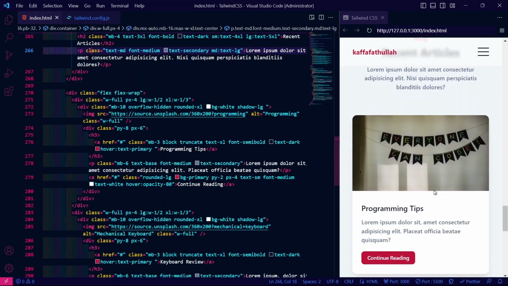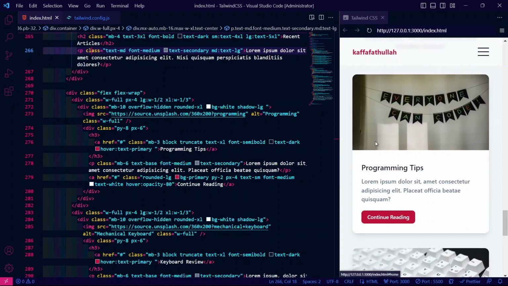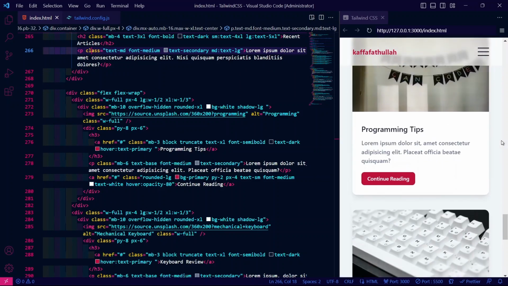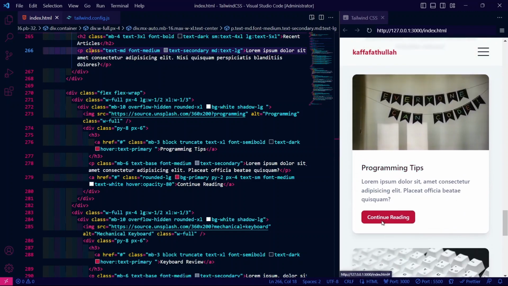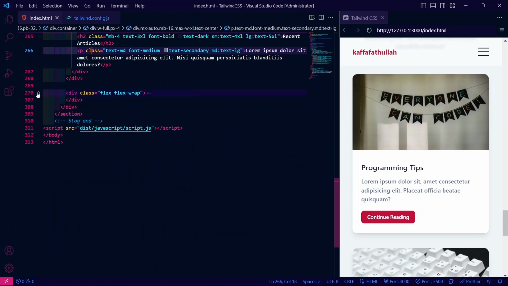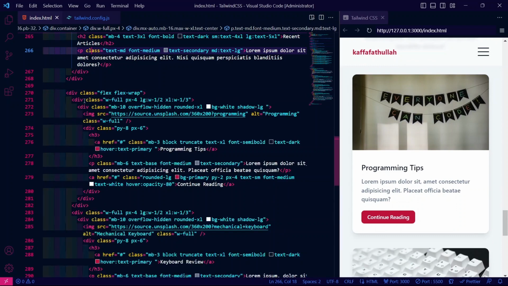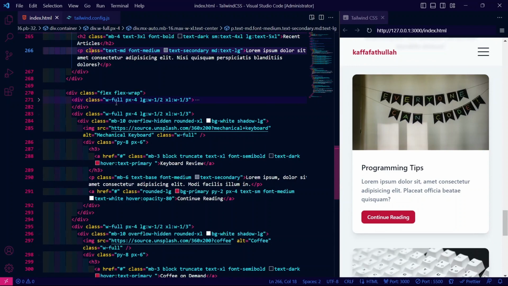And then for the container for this section, the picture with the button, you're gonna need this div flex wrap, and then this is the full div.